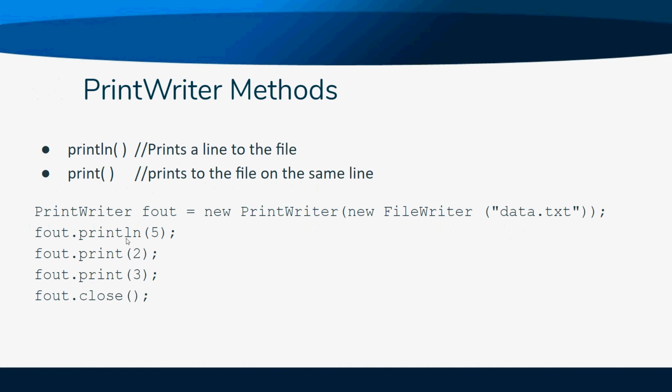So in this situation, remember I talked about a fout statement being similar to a system.out.print statement? There it is. This would print an entire line of text. This would just print to the next position in the file, be it on the next line or next character or what have you. So this file would print out a 5 and then a 2 and a 3, but it would kind of look like this because the println prints an entire line out, but the print just prints out to the next space. And then the fout.close would close your file.